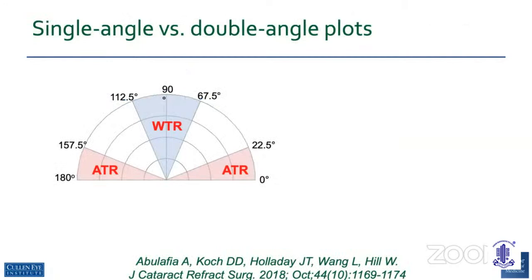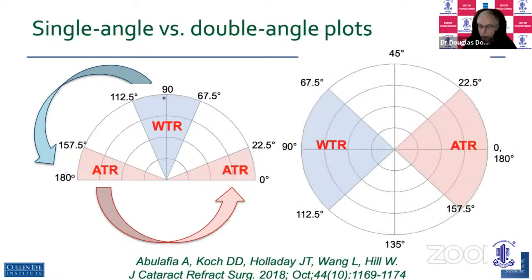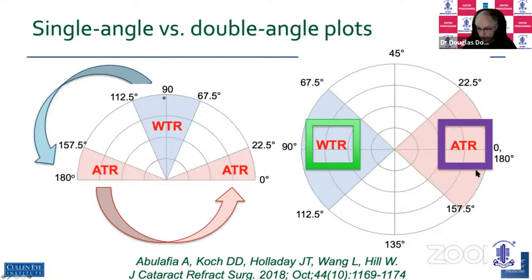This is a single angle plot, very intuitive because it looks like our keratometer. But if you take those with the rule and you double them and move them around, and the against the rule and double them, then we group all of the data together so that we have, as you can see, with the rule here and against the rule here. And that's a very attractive way to group the data once you understand that the with the rule are to the left and the against the rule are to the right. It just requires us to rethink how we look at these images.